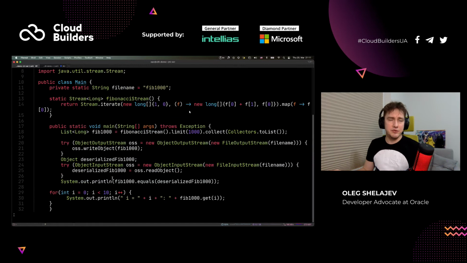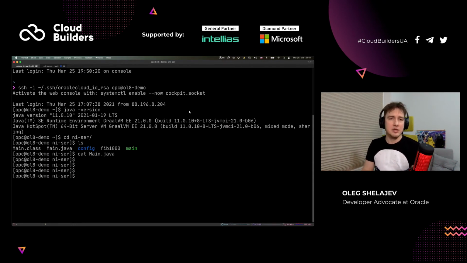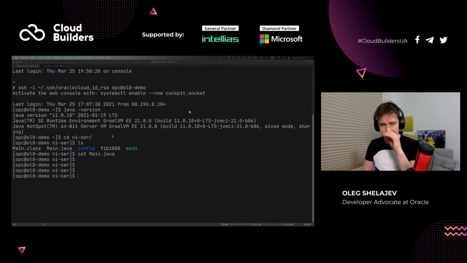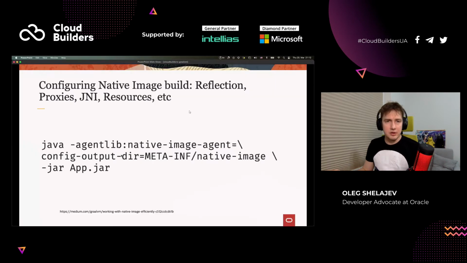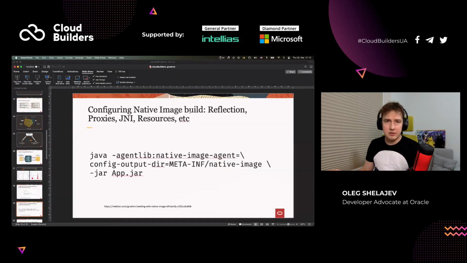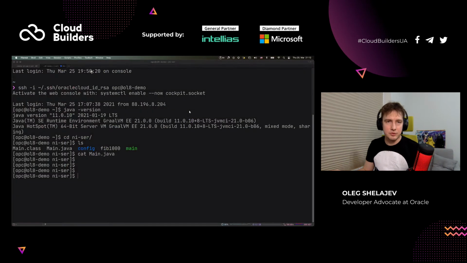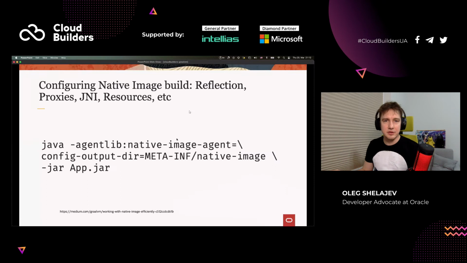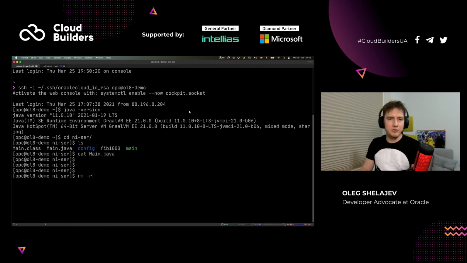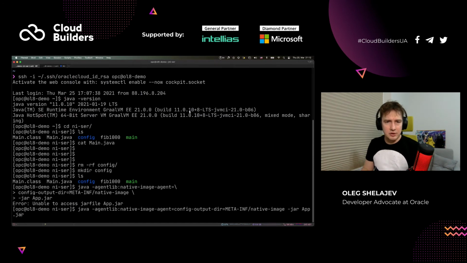So this is the deserialization feature, and it will work on your HotSpot VM out of the box because it allows deserialization of arbitrary classes. Native image doesn't allow deserialization of arbitrary classes. So I need to run this specifically with, let me copy that command. We're back here. I will remove the config directory because I don't want that, and I will make the config directory as well. Now I will run java, with config in META-INF/native-image, and then I will just do the jar and my main class.